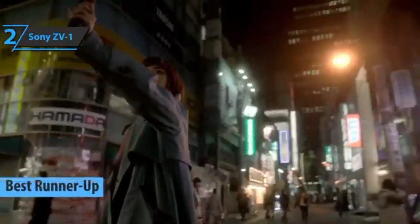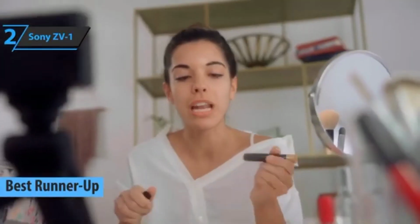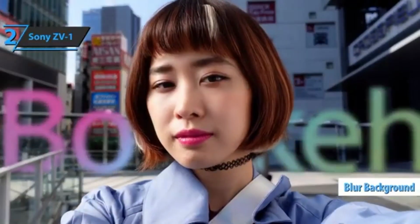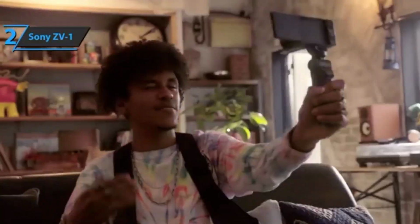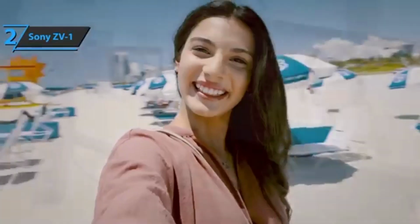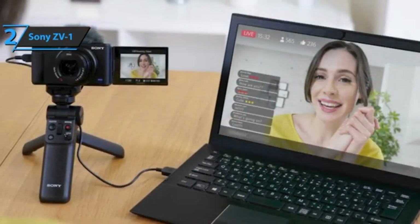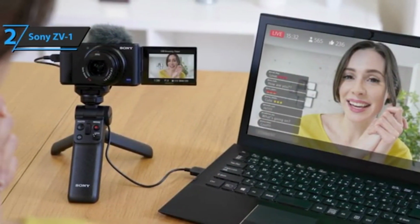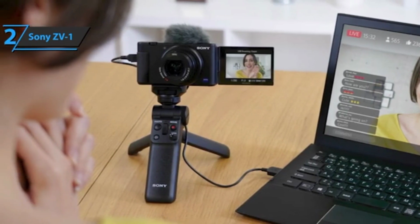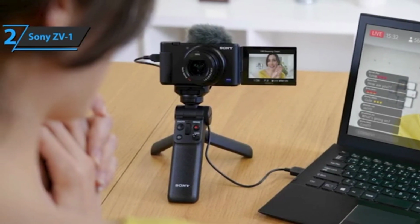And now we present you the Sony ZV-1, the runner-up best vlogging camera available on the market in 2022. This model is designed to make life easier for content creators making YouTube clips, thanks to such nifty features as blurred backgrounds and an infinity of predefined modes. Preserving some details of construction and usability, this is a magnificent option, with outstanding picture quality combined with good sound quality. This camera allows us to blur the backgrounds as much as possible by focusing the attention on the subject to your liking.